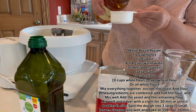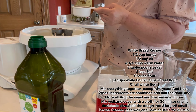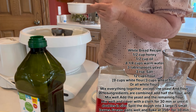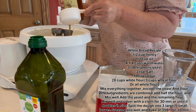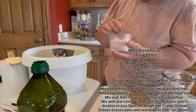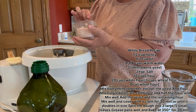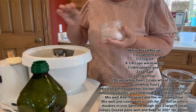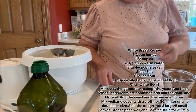Now we'll fill this up to 1/2 cup. There's the 1/2 cup of honey. And we'll dribble this in here. 3 teaspoons of salt. 1, 2, 3. See, that yeast is getting bubbly in there.